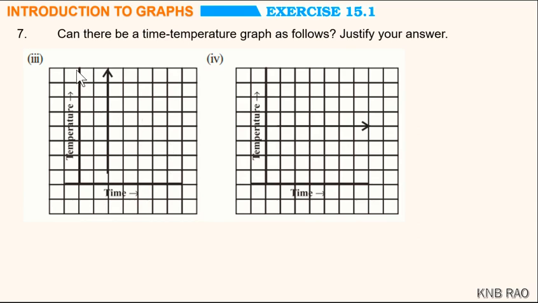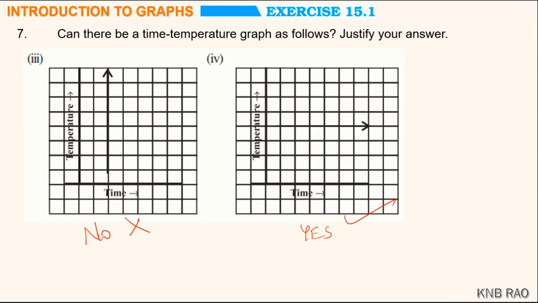Now, next, another part. Third one, as time is same, stable, temperature is keep increasing. So it is not at all possible. So this is not possible. Third one is not possible. So fourth one, where as time increases but temperature never changes. This is also possible. Sometimes though the time is changing, temperature remains same. So this is possible. So these are the questions from the exercise 15.1. So we have completed all the questions from exercise 15.1.